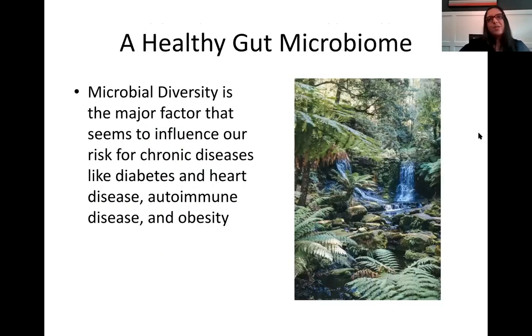Next slide. So how do we identify a healthy gut microbiome? I think the bottom line answer in 2021 is that we're not really sure. At this stage in our scientific discovery, we're kind of like on the Galapagos Islands, like Darwin, cataloging all the numbers and types of species of microbes in the gut microbiome. So we're learning new and more interesting things on a daily basis, but certainly we haven't learned everything that we need to learn. But one of the most important concepts that we've learned from scientific research is that microbial diversity seems to be one of the major factors that influences our risk for chronic disease like diabetes or heart disease or autoimmune disease or obesity. So microbial diversity is really, really important.